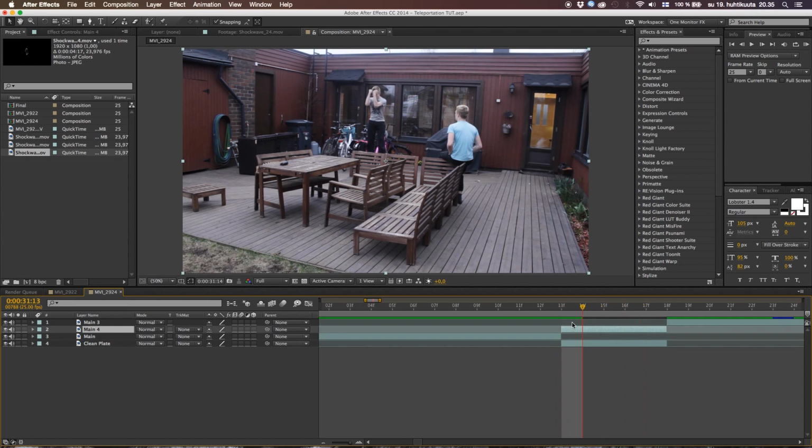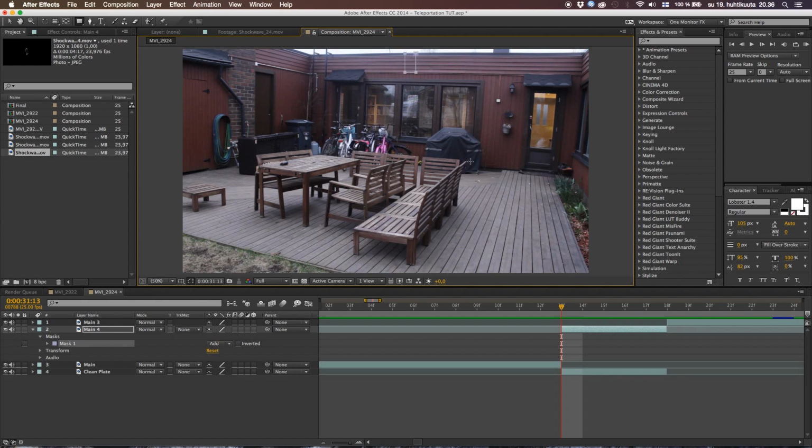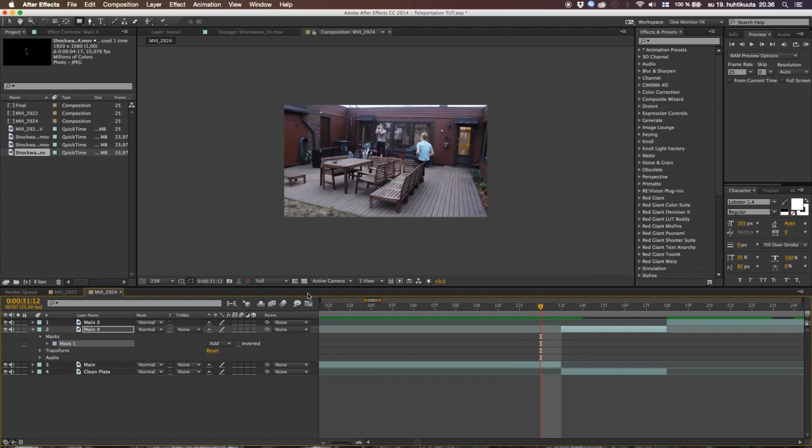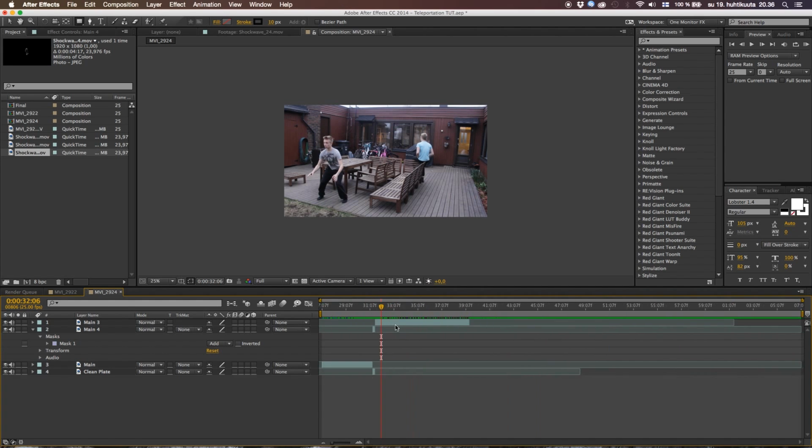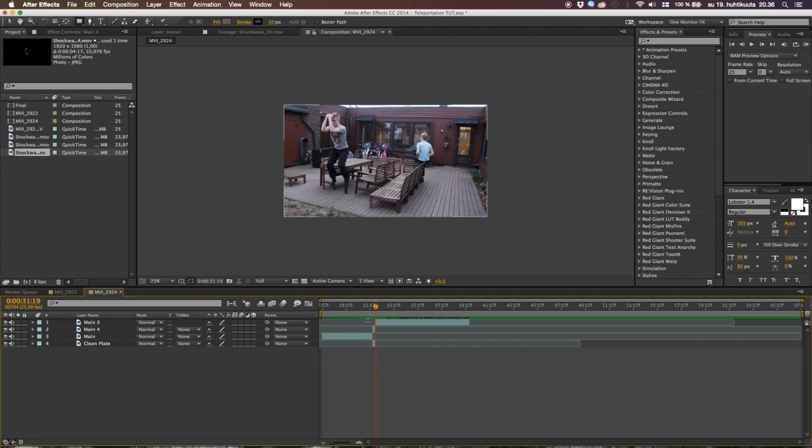And here's the buffer like this, and we don't want him falling anymore, so select your rectangle tool with the main layer selected and do a mask around myself. Now if we zoom out and we play, he disappears for a few frames and then appears in another place. This already looks like he's traveling that distance in a whole new way, and I think that's pretty cool.